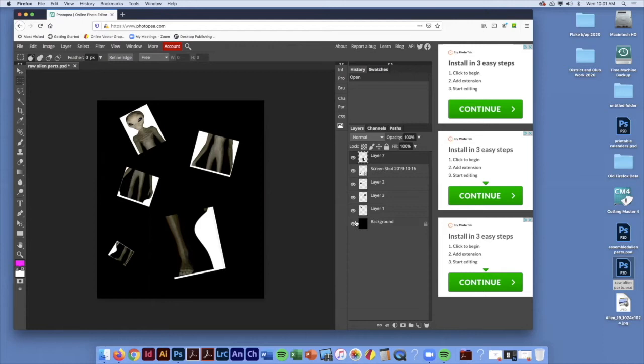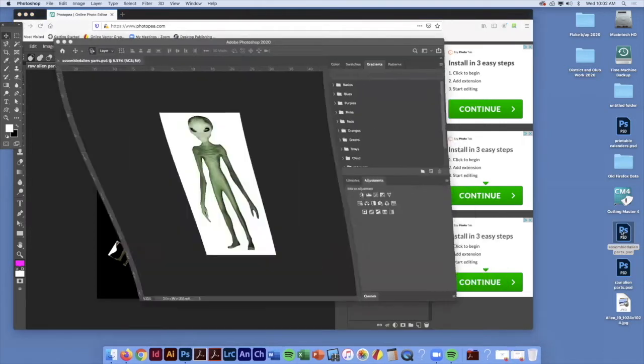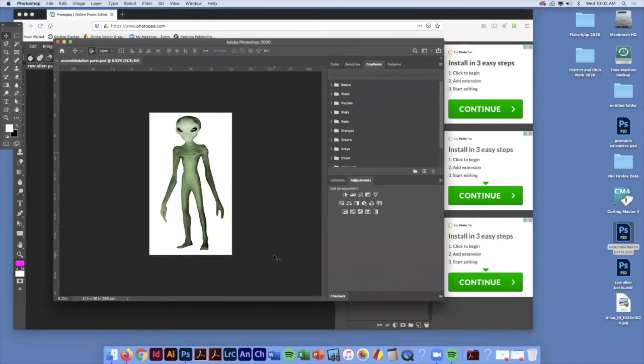So what you're challenged to do is to reassemble this alien. What this does is teach you how the layers work, how to modify layers, how to scale layers, how to rotate layers into position. By the way, this is the image of the alien completely assembled. Everyone seeing that? So this is where I want you to get to, at least for most of the trip.